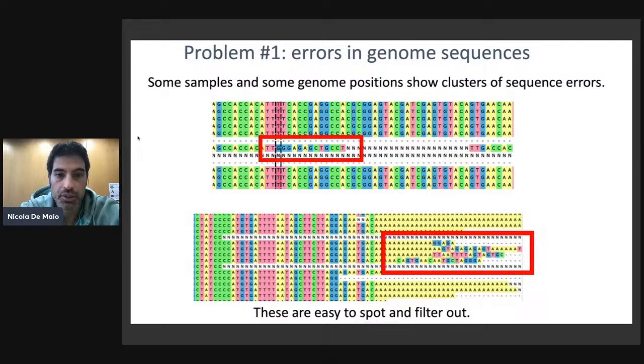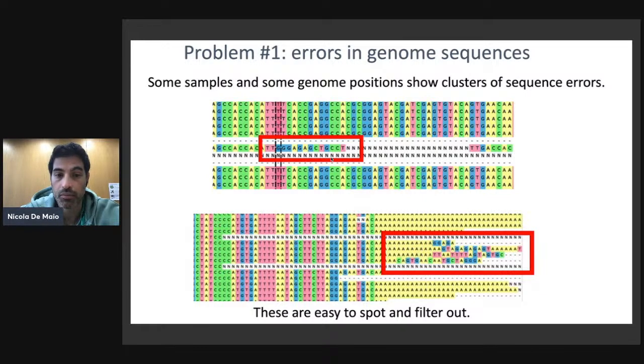So starting with the errors, when we first look at the SARS-CoV-2 data, we notice the usual things you notice in this kind of dataset. So some samples are a bit weird. For example, you can see the sample here has a region that looks like maybe low coverage, and so it's not being called in the consensus sequence, but then just near these low coverage regions, there are a lot of mismatches. So if your typical genome is like 10, 20 mutations away from the reference, if you have a cluster of apparent mutations like these that might not be real, they can be a big issue.